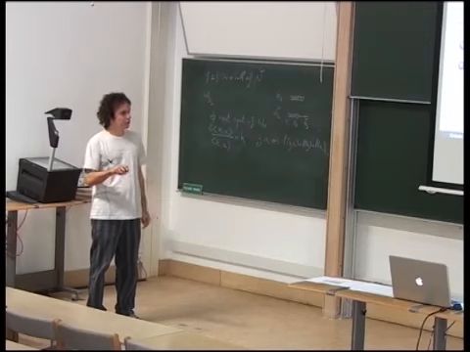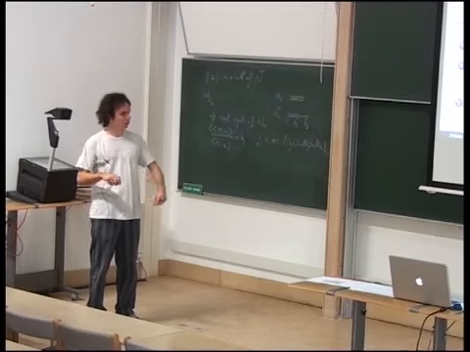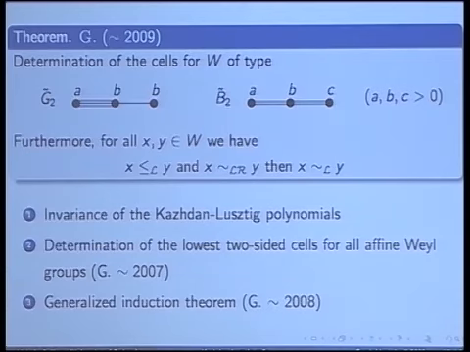maybe I should have put that third point, so let's go directly to the third point. Then there is a generalized induction theorem, which you can apply to any Coxeter group. And this allows you to separate cells. It's the main tool to say, well, this set is a union of cells. So if you combine 1 and 2, you say it's included in a left cell, then it's a union of cells, so it has to be a left cell. And you keep doing things like that, then you can get this.